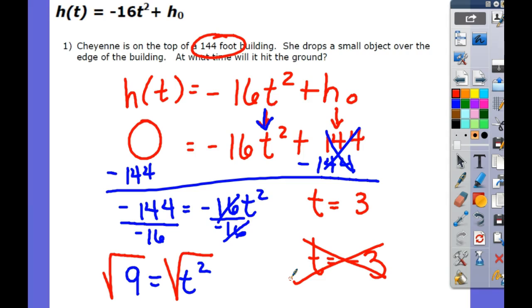Now, there's one more thing I need. What is t? Inches, feet, miles, gallons, minutes, seconds, hours? It is seconds, and it needs to be labeled. When you have a word problem where there's a context around that number, it needs to have a label. All of your answers will have labels.